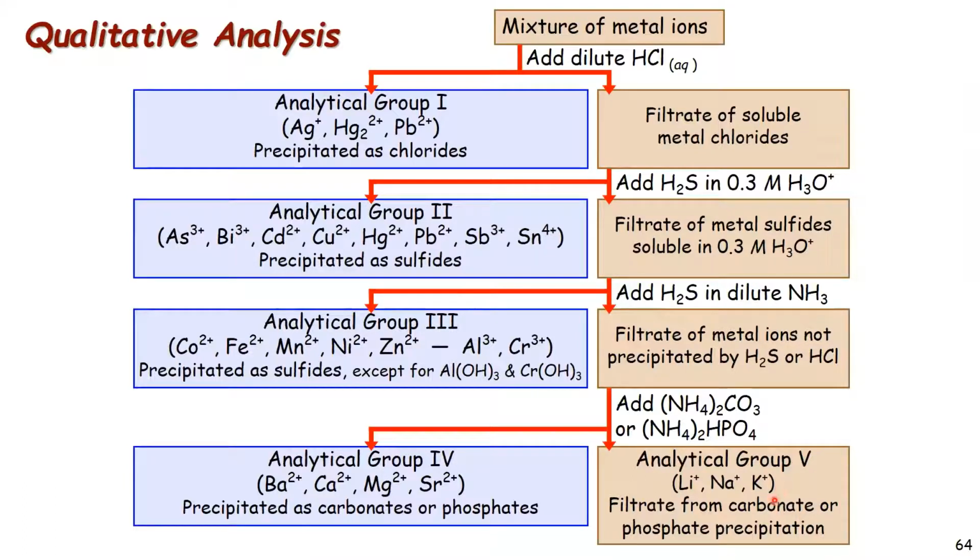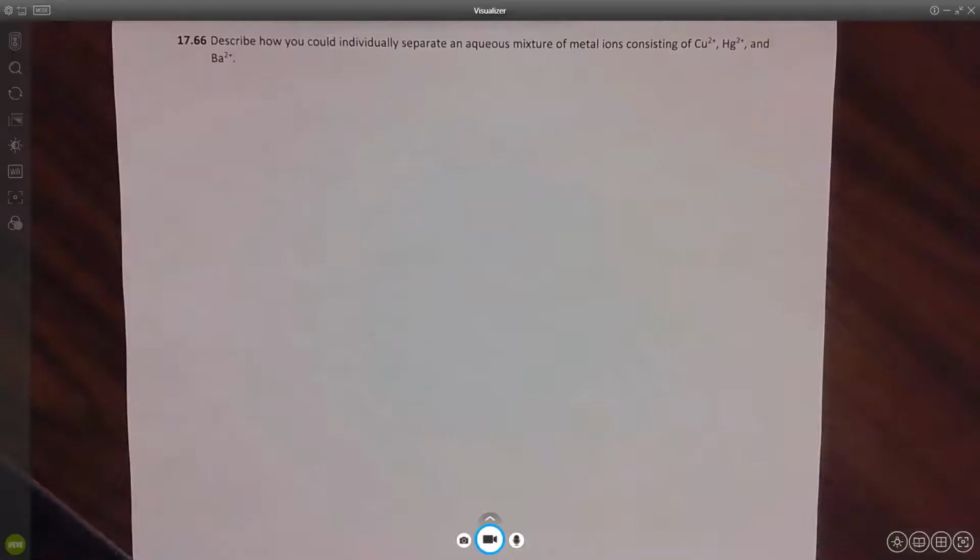To determine what ions there are in those solutions, we could actually do a flame test. Basically you put some of the solution on a wire and burn it in a flame, and the color of the flame will tell you what ions you have in solution. Again, we're not going to use this. We're simply going to use the solubility rules. And as you can see, this is basically using the solubility rules, except they're being a little bit more quantified by using different concentrations of different species. And then we're going to move on to chapter 18.